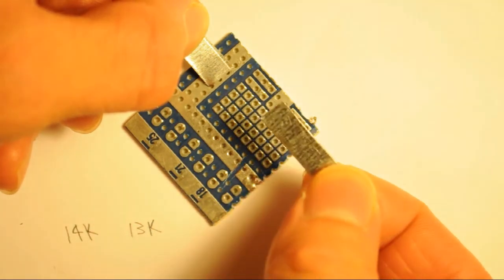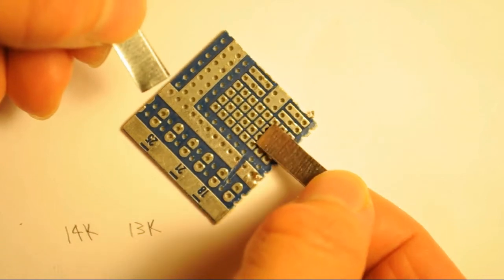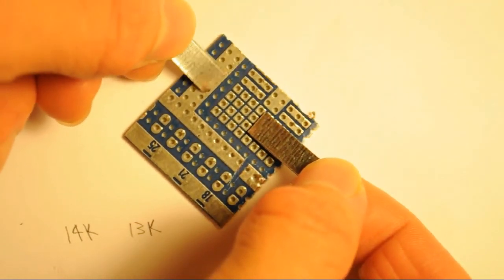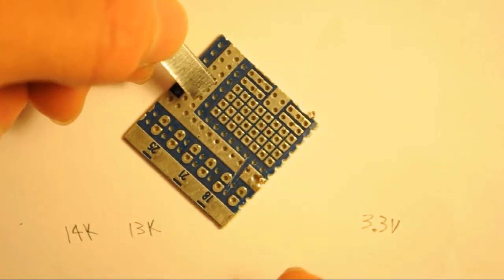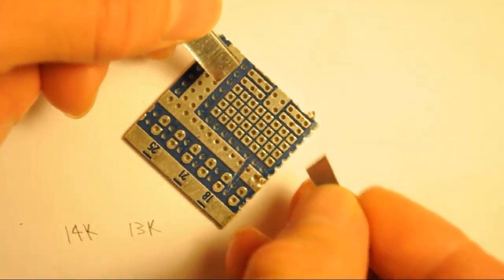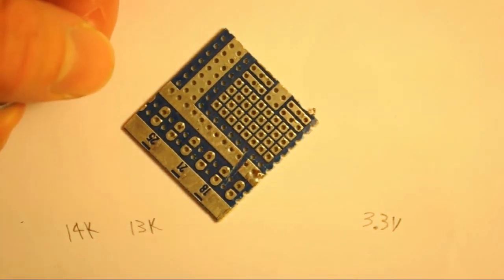So what we're going to do is fold these back a little bit here. It'll cover these 2 holes here, and this will cover these 2 holes. So altogether it's about 8 holes across. But make sure they actually stick out across the 6 holes, or exactly 0.5 inches.